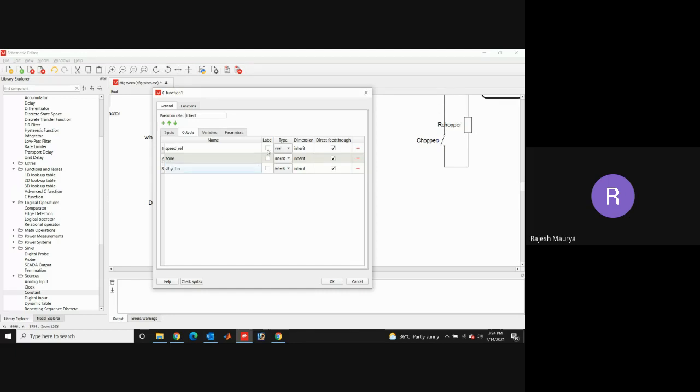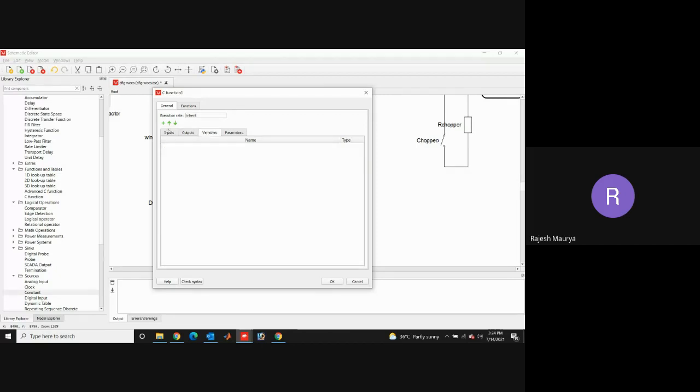So these are the outputs, and I'll enable the label of it: speed reference, zone, and DFIG_TM.